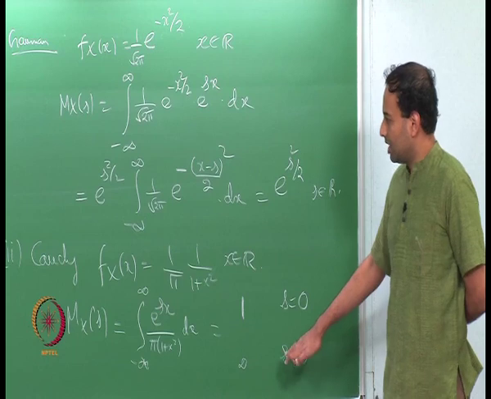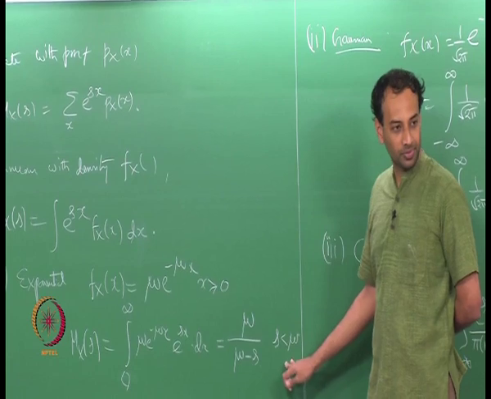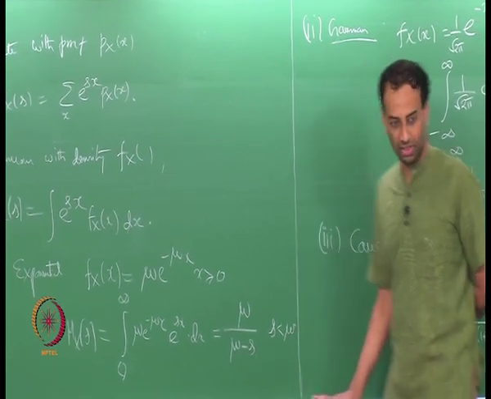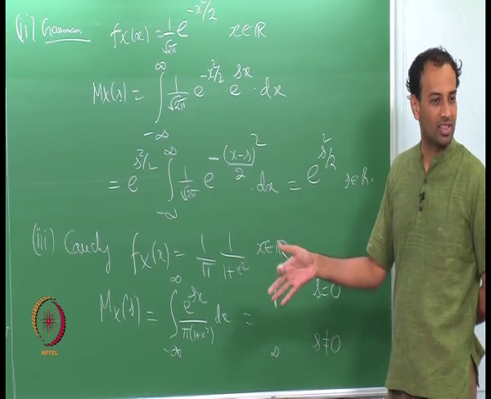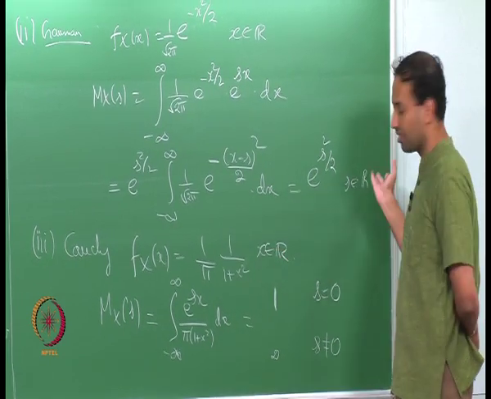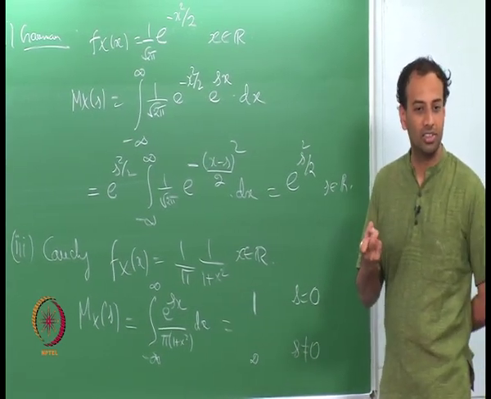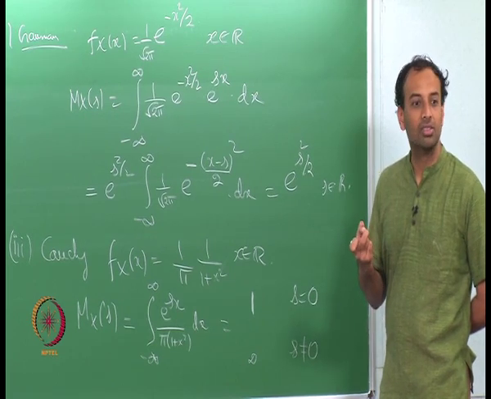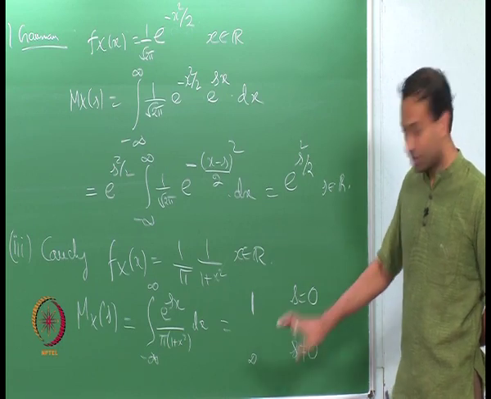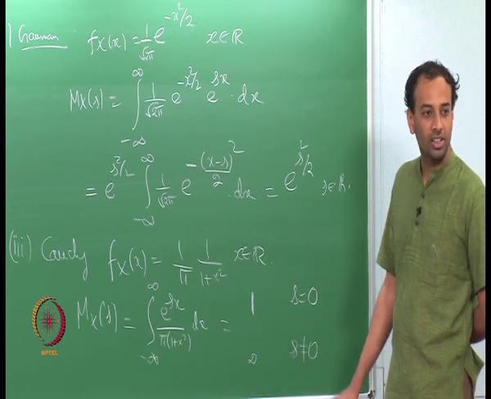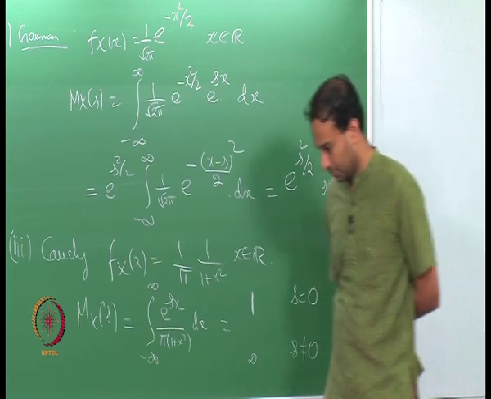So, there are 3 different cases. Here there is a certain range where it is finite, and a certain range where it is not in the region of convergence. Here for all values of S, the M_X of s exists. So, the region of convergence is the entire real line in this case, and here there is only one point in the region of convergence, only the origin. But the origin is always in the region of convergence, and that is all there is in this case. There are no further points in the region of convergence. Is that clear?